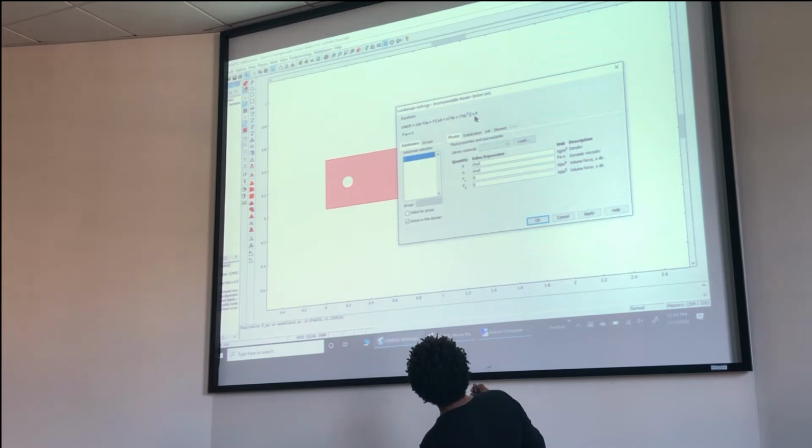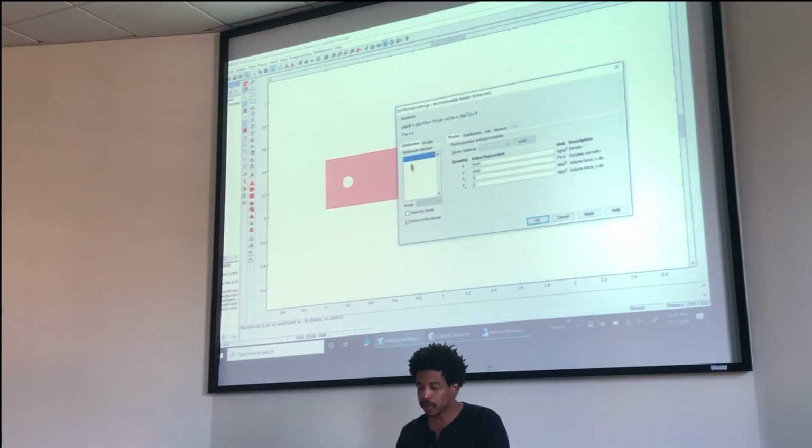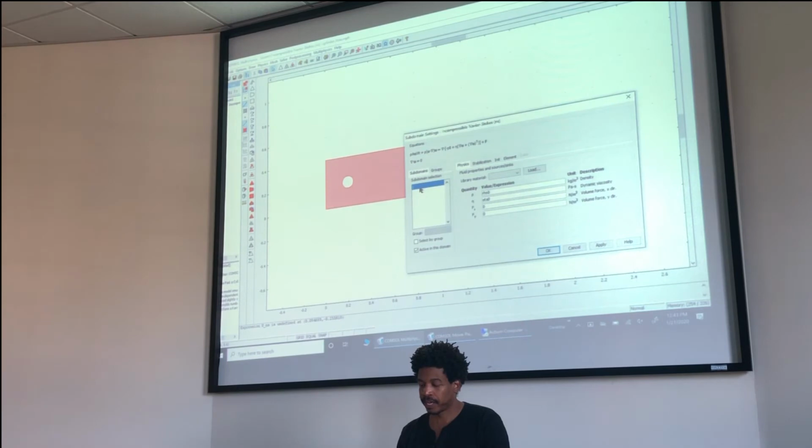Okay, and you can see these parameters in this equation. I could have multiple domains here. I only have one. It's very simple. But that whole domain, let me be clear, is following this equation. And that's what it's modeling.